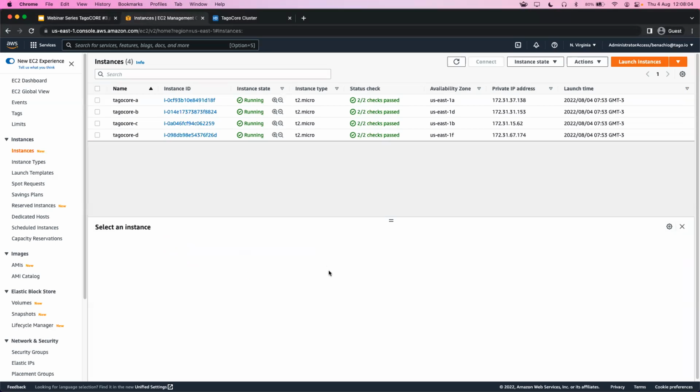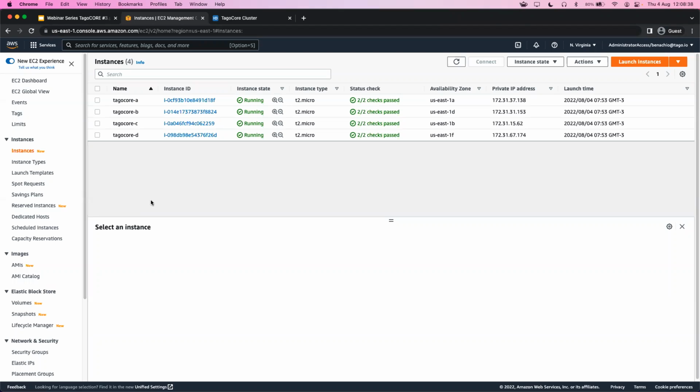All right, guys, so here we are in AWS. For this specific demonstration, I have created a new AWS account, just so we are able to visualize everything from scratch and there's nothing bothering us. All right. So what we're going to do here is first explain each of the sections, and then we are going to be executing TagoCore and visualizing it in the actual browser tab.